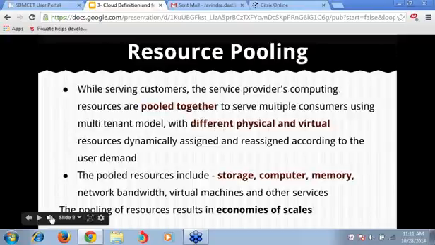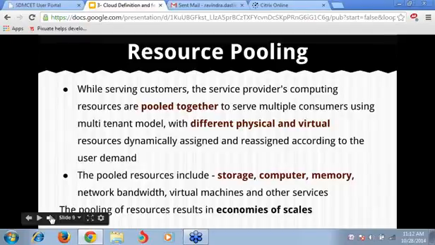The third quality of cloud computing, or characteristic, is called resource pooling. We have already told you and repeated many times that in cloud computing there is no personal dedicated resource. So as and when the demand changes, cloud computing resources are pooled together. What it actually means is, suppose a provider has 2 data centers in 2 different places, and if there is a lot of demand, then the service provider will combine his resources from 2 different data centers to serve a particular customer. So that is what is written here.